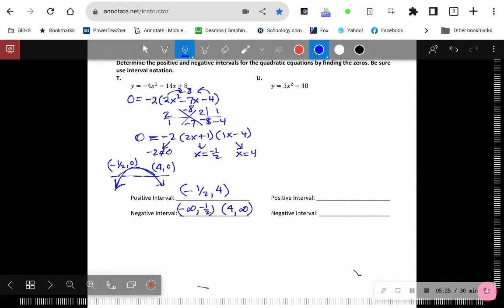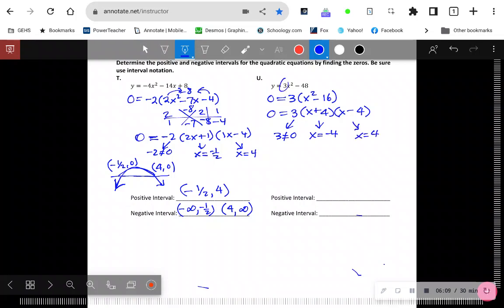Okay, this next one here, we're going to start by putting a 0 for the y, factoring out the 3, and then factor it one more time. This is a difference of squares problem, so with a minus sign between perfect squares, you can take the shortcut. X times x to get the x squared, 4 times 4 to get to 16. You have to make one positive and one negative to get your negative 16. And setting 3 equal to 0 is a waste of time. Doesn't work. If you set that equal to 0, you get negative 4. And setting this equal to 0, you get positive 4.